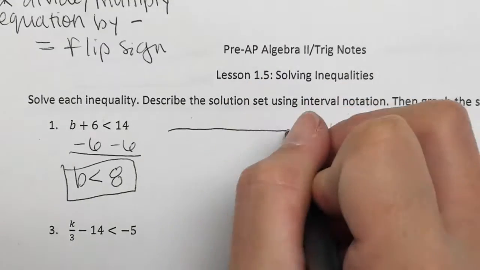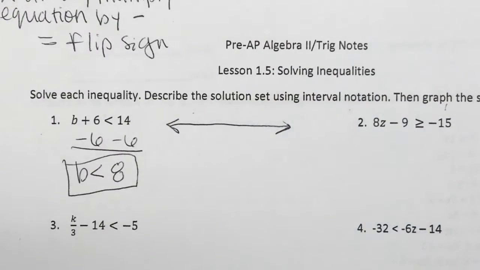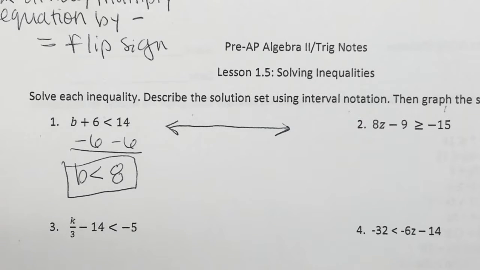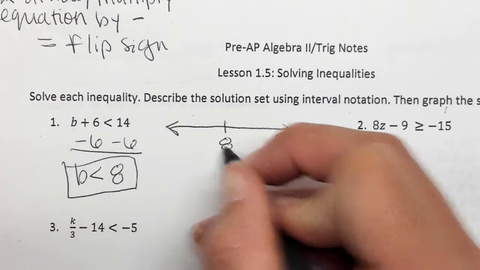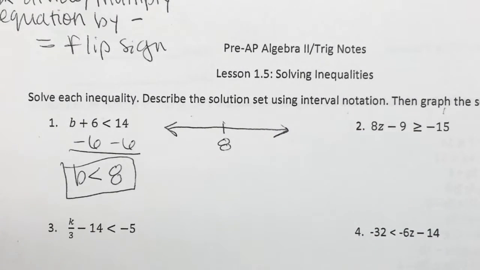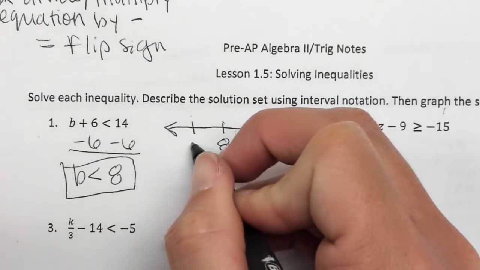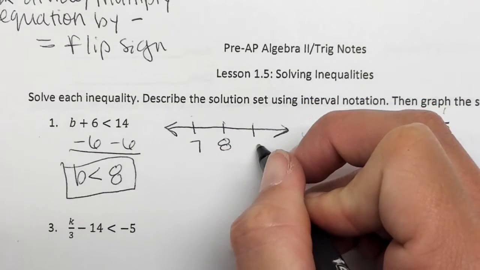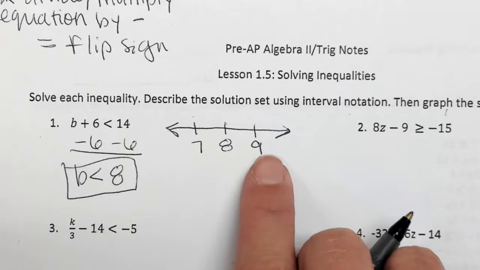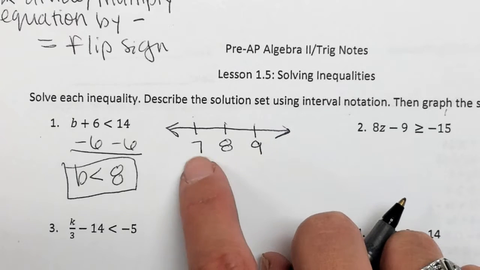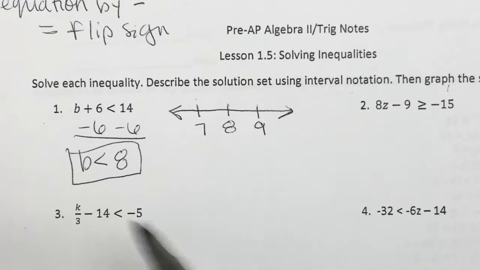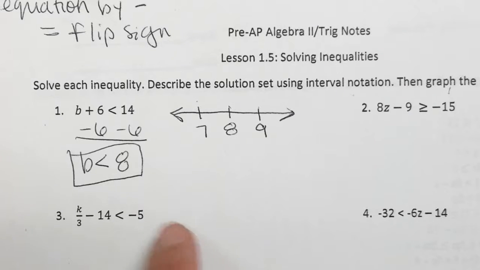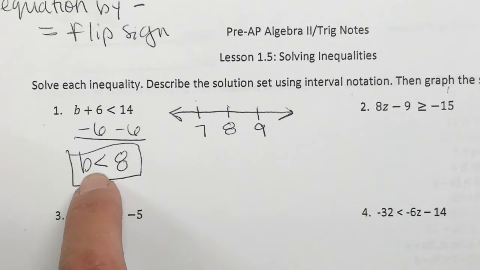Okay, for your number line for tests and quizzes, I just need 3 numbers on the number line. Just 3. The middle one I want always to be your solution, which is 8. And what would be a number that could go on this side? If you wanted to put like 6 and 10, that's fine, as long as it's a number less than on this side, greater than on this side. Okay? Now, our solution is values what? Less than 8.